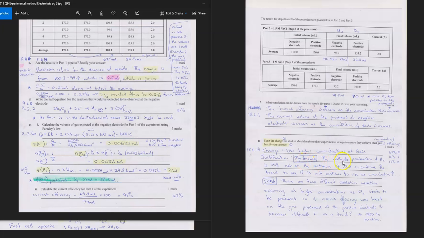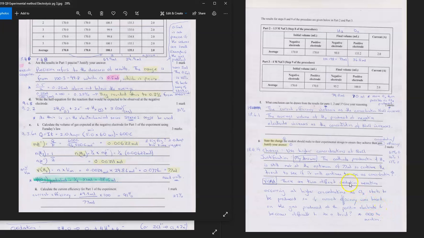My answer was to say that the cathode production of hydrogen is still not at the optimum, so continue to see if the trend will increase. Continue to rise as the concentration increases, hydrogen. Now we're focusing on the hydrogen. But if we were looking at the production of the other gas, oxygen, it gets a bit messy the higher the concentration of salt goes, because you're starting to make chlorine.